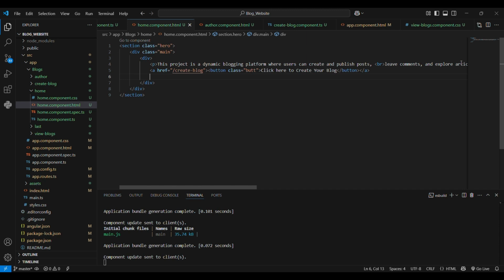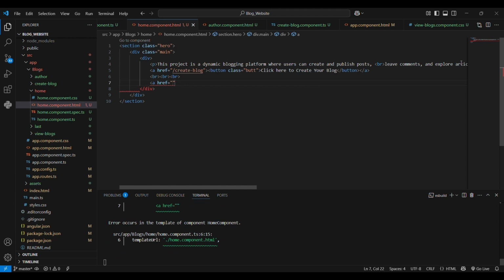Okay. Now I'm creating another button to view the blocks. I'm using a break tag to leave some space between them. And I'm using the same anchor tag with href slash, which will direct to view blocks.